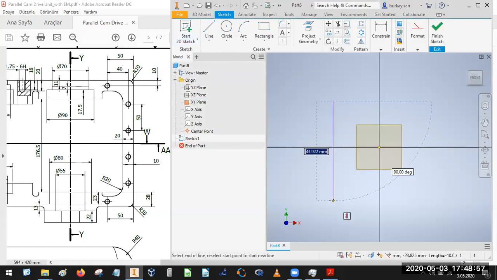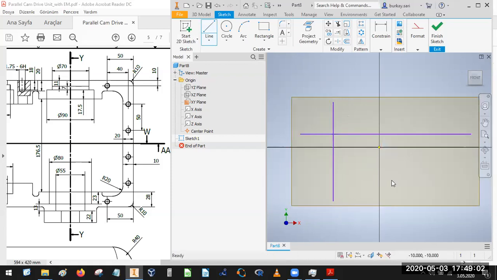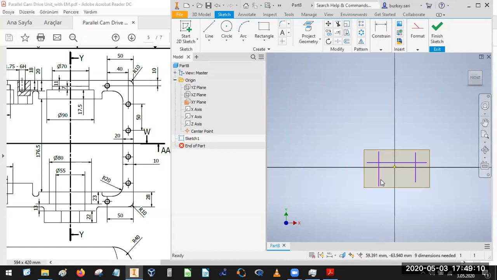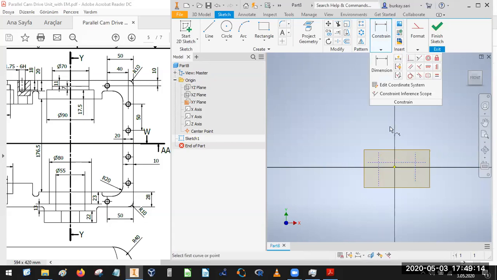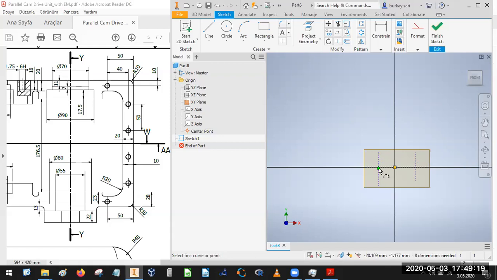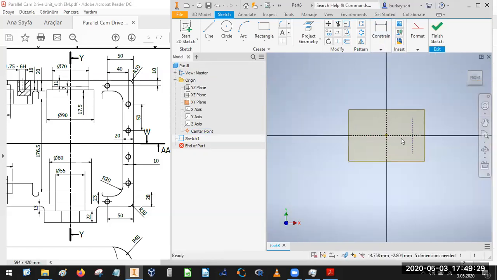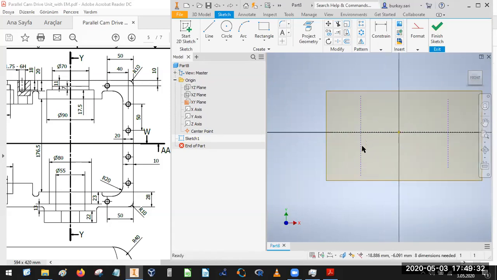Two lines, one, also another line, a long line, also another line here and convert these lines to construction and stick the first line, this line passing here, and this point as origin.